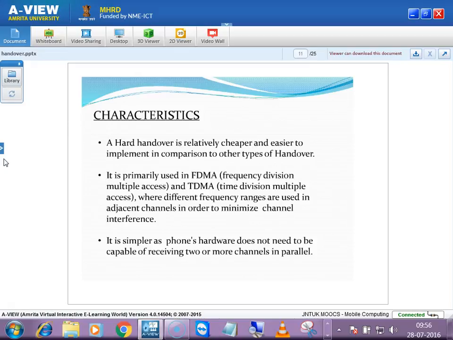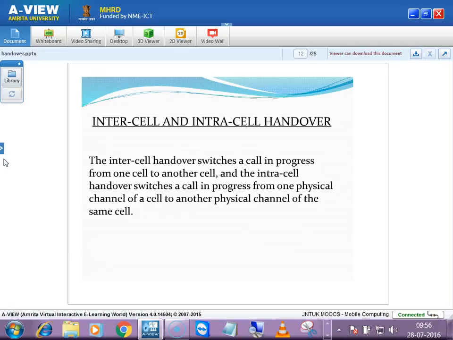Now since we are receiving only one signal, from only base station 1, you are terminating, then only you will be connected to that. In the sense you will be receiving many signals, but out of that you will be connected with only one hardware device. So there is nothing in parallel, right? This is the same way. Because of this, there is no need of making changes to the hardware. You can implement with the help of SISO, single input, single output. No need of multiple inputs and multiple outputs, right? So because of this, the hardware is also cheaper.